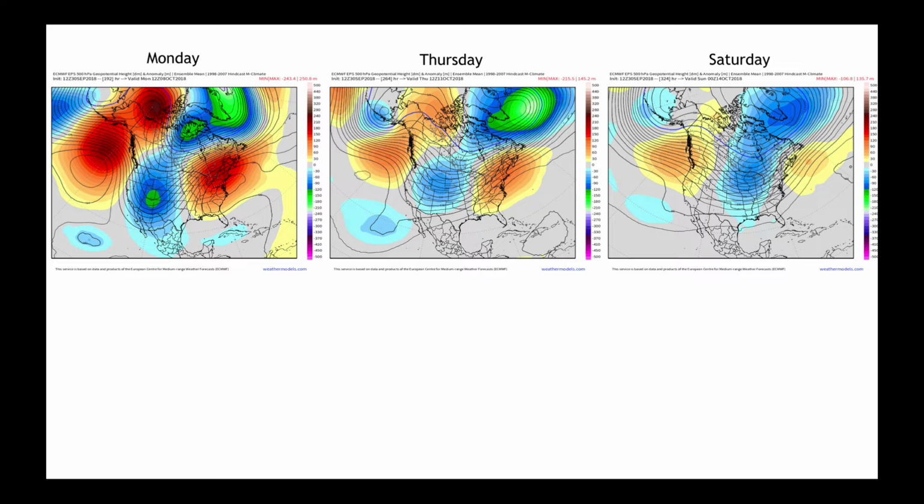But look at this. This is now the following week, so this is week 2. Ridge still sitting here just off the coast of the Carolinas, deep trough plunging into the Four Corners states. That's Monday. This is next Thursday, so we're now past 10 days out in the forecast. See the ridge still sitting there? It may be 2 full weeks before we have enough of a difference in the flow of the jet stream out here in the western United States to finally push this deeper trough on through. But I'll tell you something, we're so far out in the forecast that it's hard to see if this is actually going to happen, but that might possibly displace that ridge finally off the East Coast. So October is certainly going to start off warm and thankfully dry.